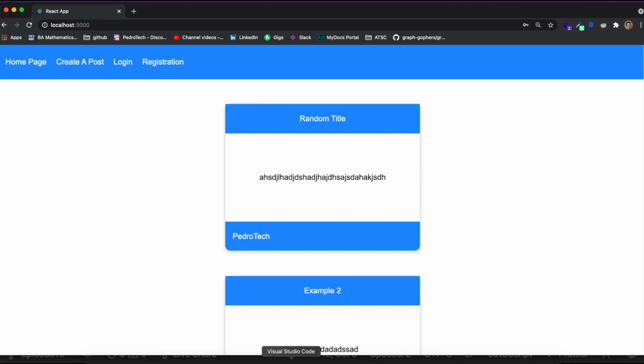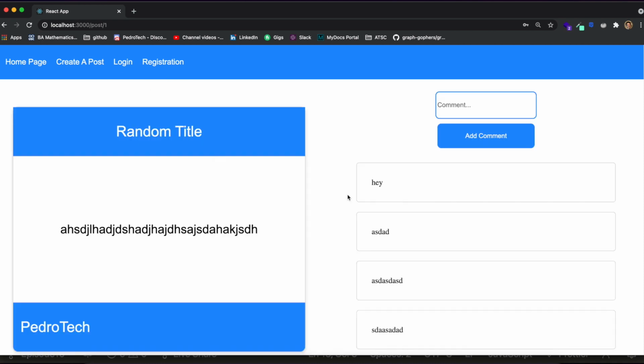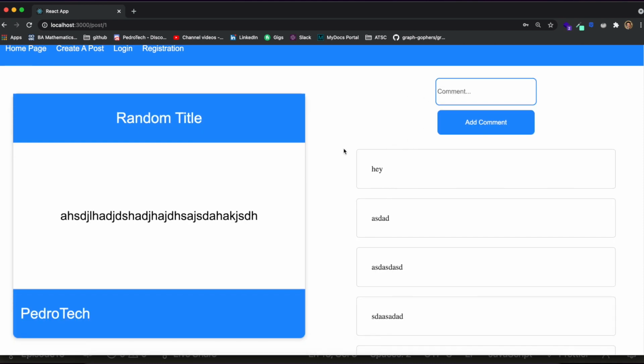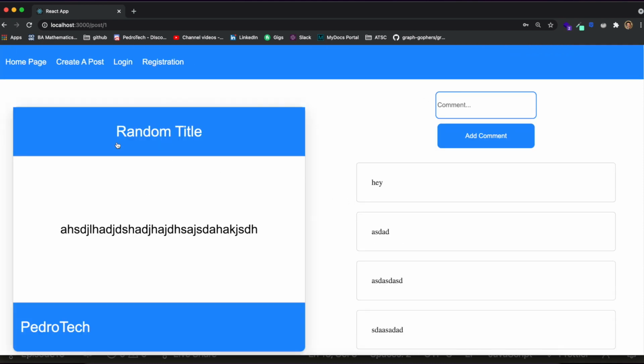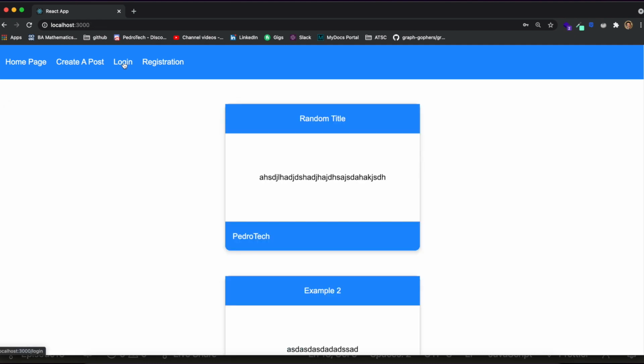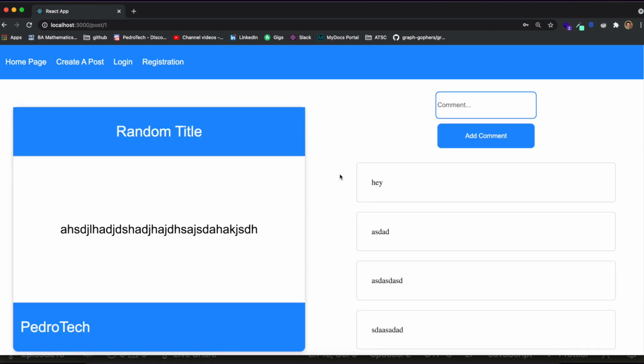So in the previous episode, we were able to add some sort of authentication and security system where we are able to store a token in our session storage, and that is passed in every single request, which validates if the user is authenticated or not. And the reason why we wanted to do this is, for example, if we wanted to add a comment, you're only able to add a comment to a post if you are a logged in user, right? An authenticated user.